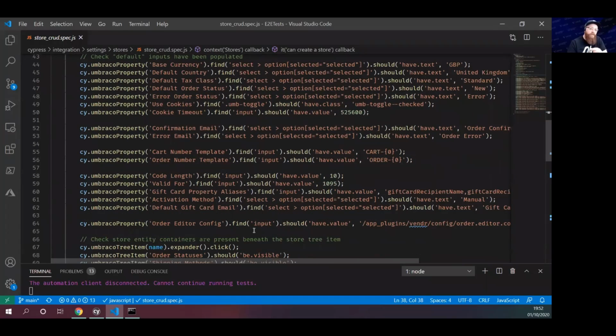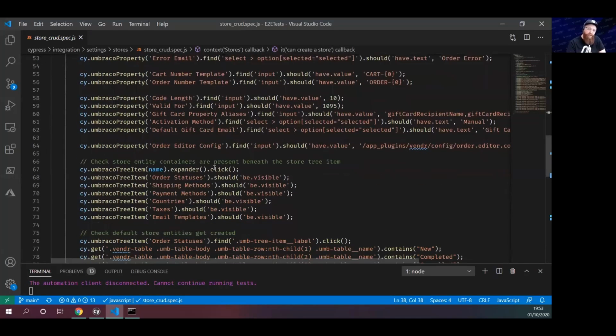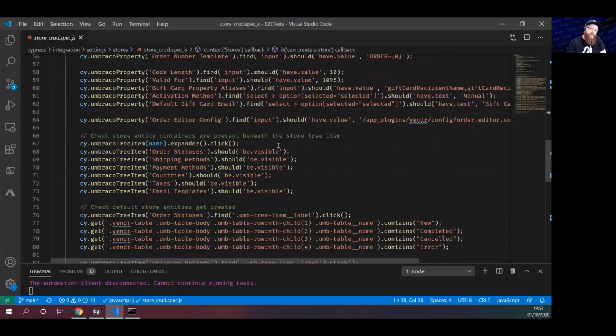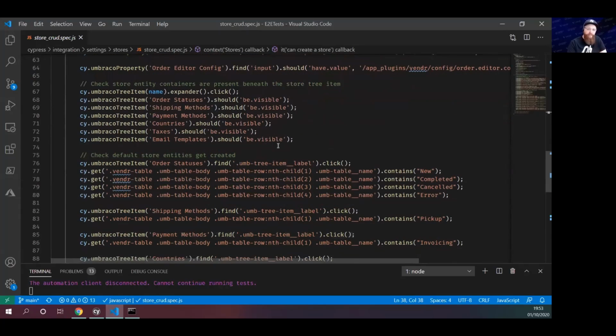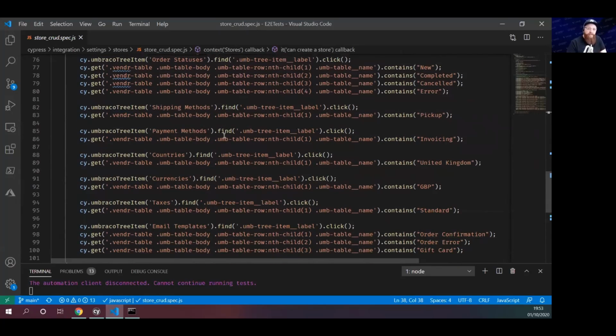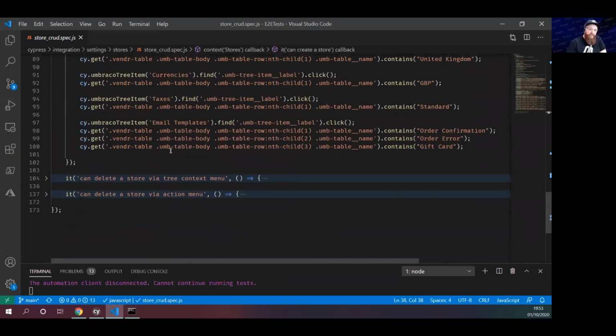So I can set these up, and then it's just going to run and be able to do all of that. And it just means when I need to test a new version of Umbraco that comes out, I can run all of these tests, and I don't have to do all these things manually like I was trying to do before. But inevitably, all you end up doing without tests is just clicking around and seeing if anything is broken or looks broken. But with these end-to-end tests, I can run the same thing again and again and again and make sure that they keep working. So essentially I'm just running a bunch of assertions to make sure that certain things exist.